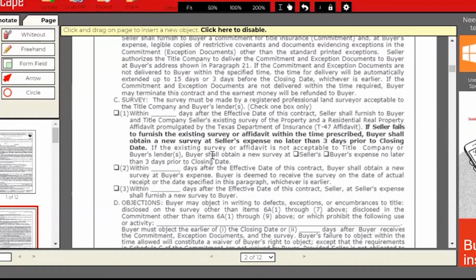Okay. Survey. If you get a loan, a survey is required. If you have a normal residential house, you'll need one. Sometimes you'll see condos that look like houses. They don't require surveys, since that's still common area. You really should put those on condo contracts, and that's a whole other thing. But basically, if you got a loan on the property, you're going to have a survey.